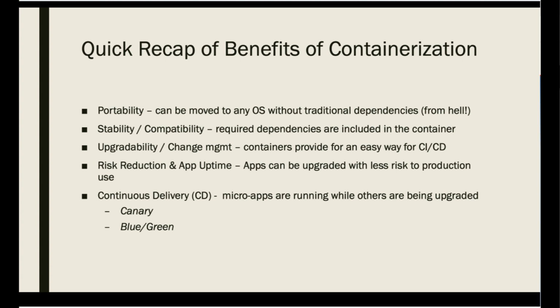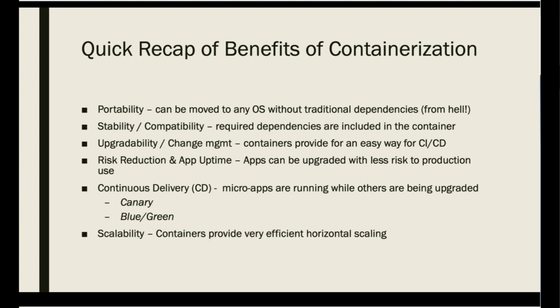In a micro app, the application is split with multiple different types of containers doing different roles within the app. And because of this, we can upgrade some of the application components while not touching others. This is another benefit that allows us to keep the application running even while we're upgrading portions of it. And the last thing we talked about was scalability. Because instances are relatively small, and because you can spin them up with automation, you can scale your applications with the quantity of containers running in a matter of seconds.